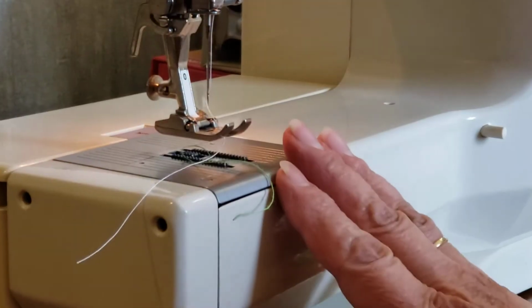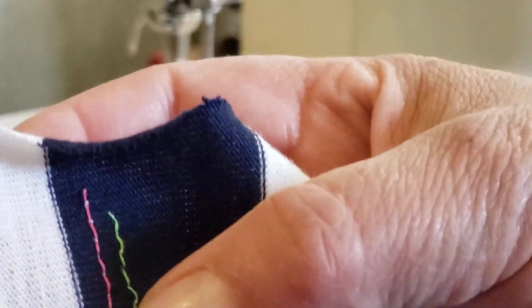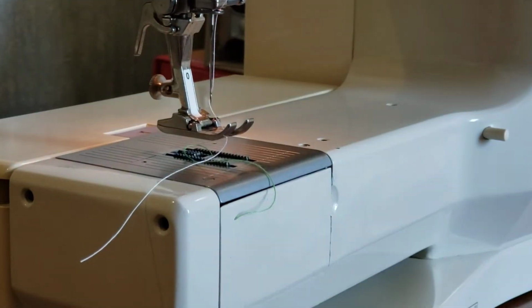Today we're going to talk about my machine, so the stitch is too loose. This is the bobbin and this is another bobbin. In front you can see, if you can recognize the difference, one is going to be ready to just pull the bobbin. I can take all the thread.